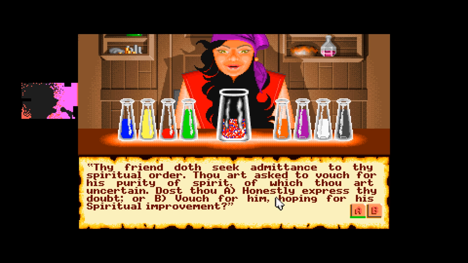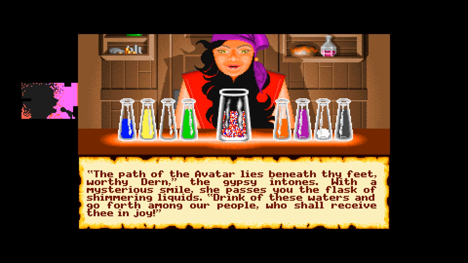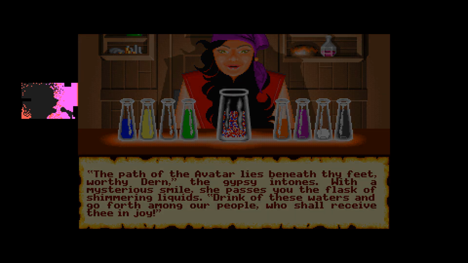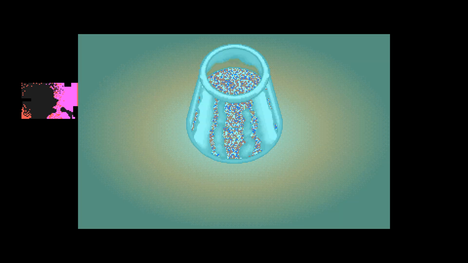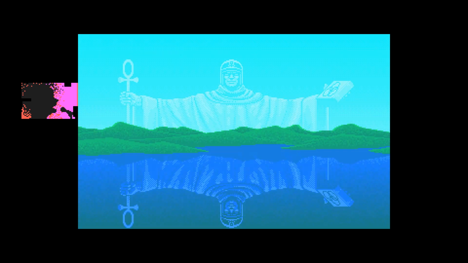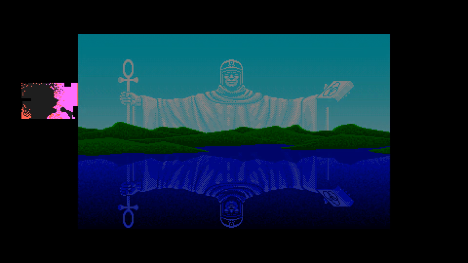And I'll pick spirituality over honesty. Again, it doesn't matter, I don't think anyway. I don't think there is anything that affects secondary stats or any secondary effects from your second or third most picked virtues or anything like that. Okay. Hooray, starting Ultima 6.